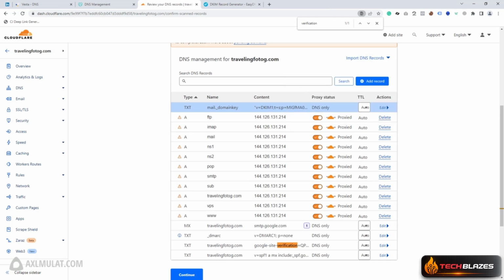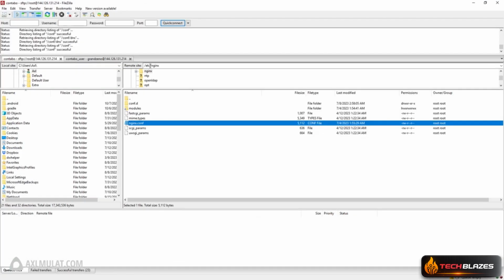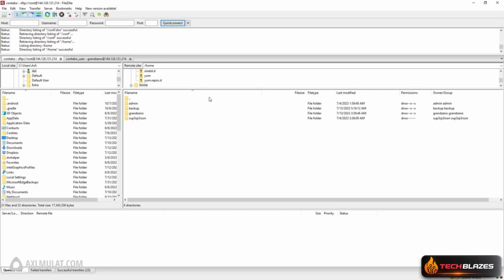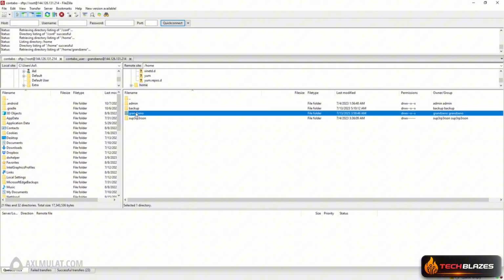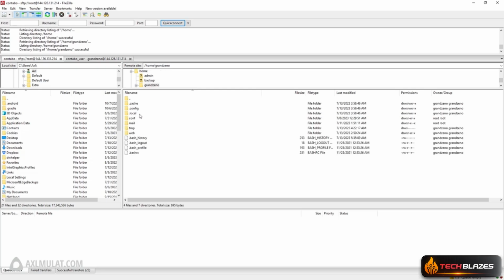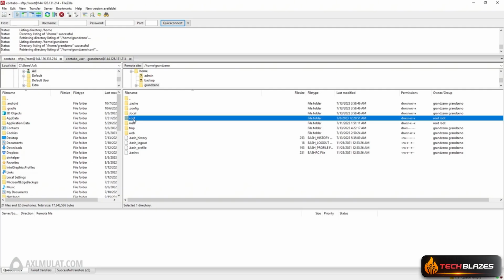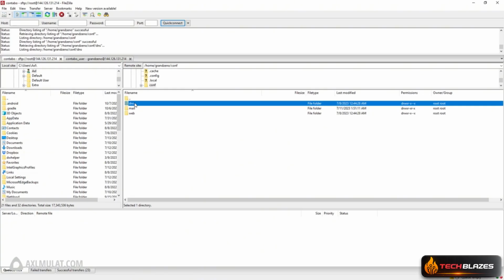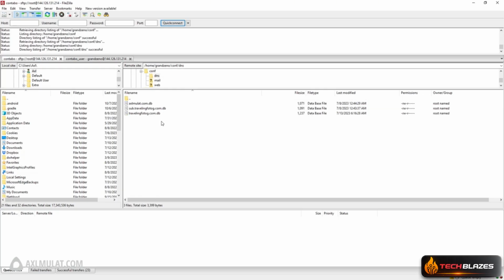Let's try on this root user home and log in, and go to the VestaCP root user, conf, DNS, and there is a DNS file.